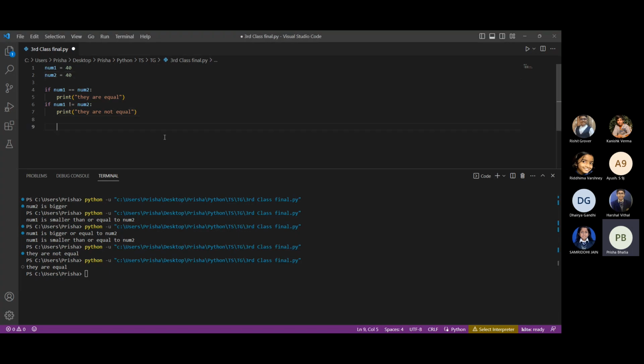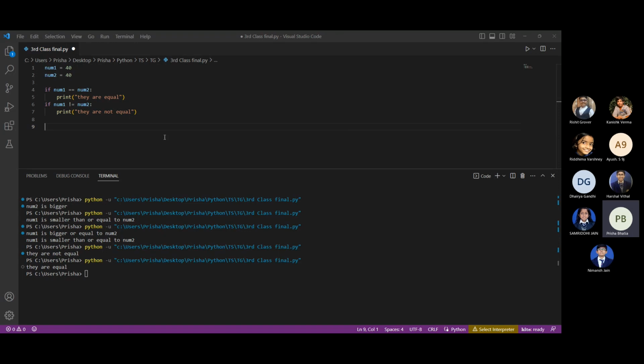So if you remember, we learned about the assignment operator earlier as well, which was the single equal to sign. It is very easy to mix up when to use the double equal to sign and when to use the single equal to sign. You need to use the double equal to sign if you are comparing two values, to check if they are equal or not, and you have to use a single equal to sign if you are assigning a value to a variable. Is that clear?